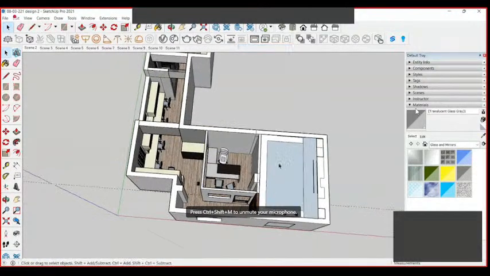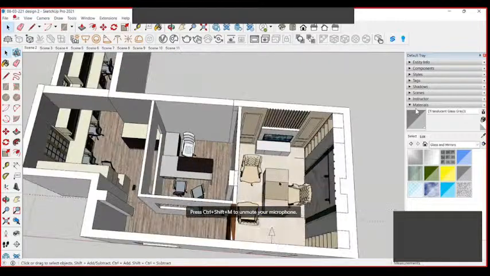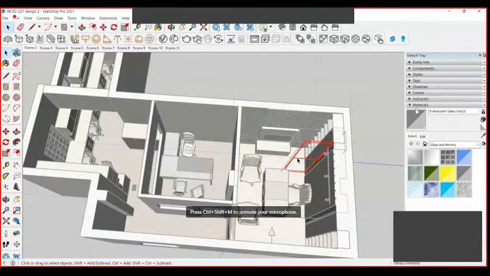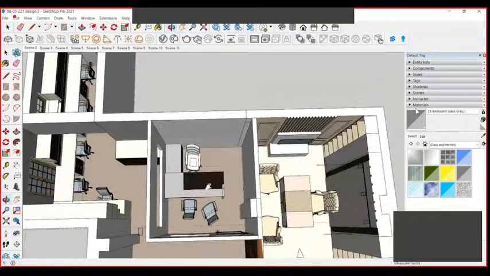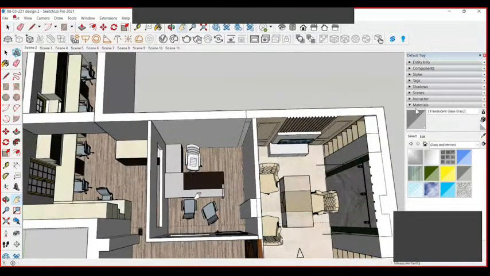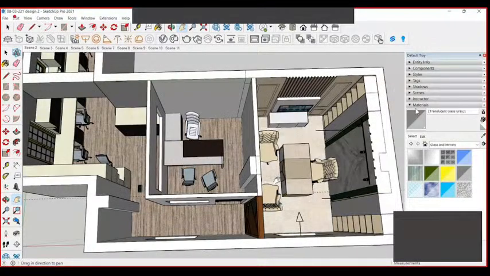Then this is cabin 1, cabin 2. Cabin 2 is not yet completed. So this master cabin is still going on. The work is still going on here. Cabin 1 is kind of completed, but a little more work to be done here. So this is how I was able to distribute the space so that I can give 2 cabins here. So there is a window here, there is a window here.